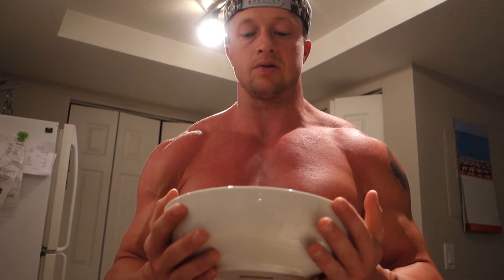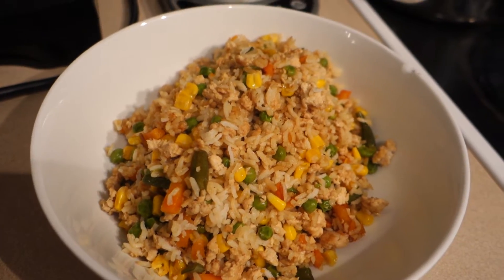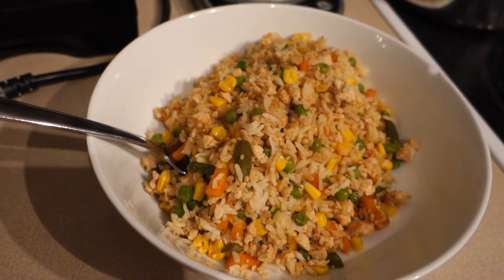I just eat it with a big spoon. I'll eat this meal three to four times a day, depending. Usually I also have a raw smoothie throughout the day with kale and spinach — I'll probably make a video on that. The reason why I use ground chicken is it's easier to measure when cooking and it cooks very fast. You can also do ground turkey or ground beef.